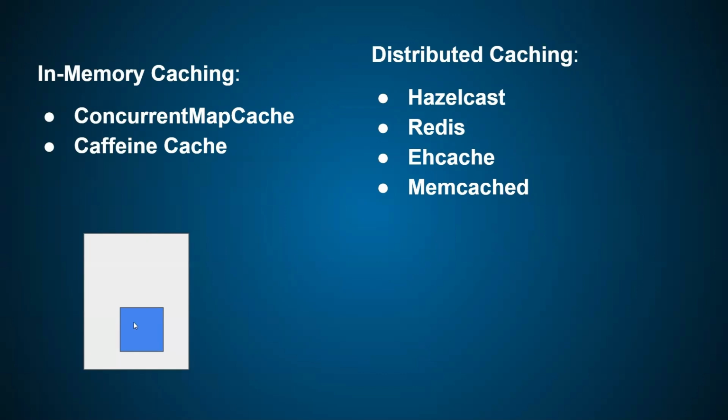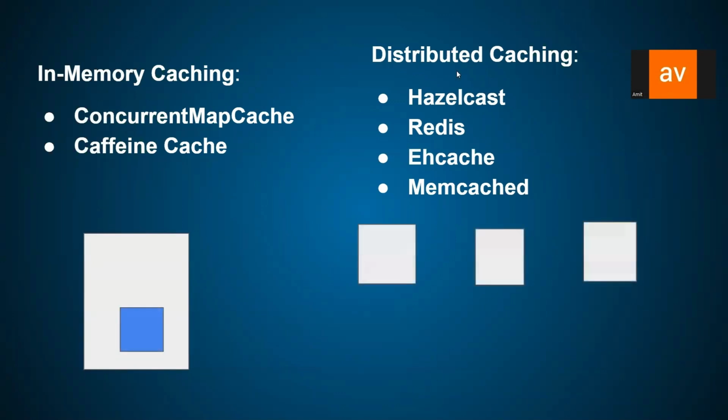Okay, now what is the solution for that? We can go for distributed cache. Okay, so let's see about the Redis cache. Redis is a type of distributed cache, and these are some examples of the distributed cache, in which Redis is very famous, and today we are going to see Redis. In case of Redis, we have to install Redis cache separately, as a separate service like this.